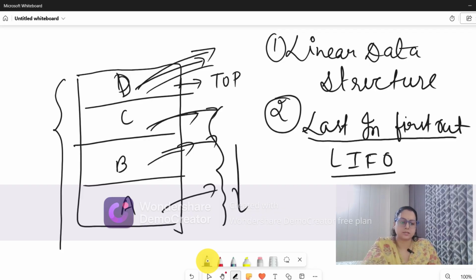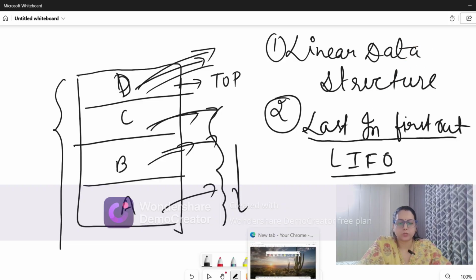Okay, we have seen the structure. Now the part is how this structure works in real life. The very common example we will see. I'm sharing the screen with you, and you see how this LIFO structure we are using every day. This is the real life application.